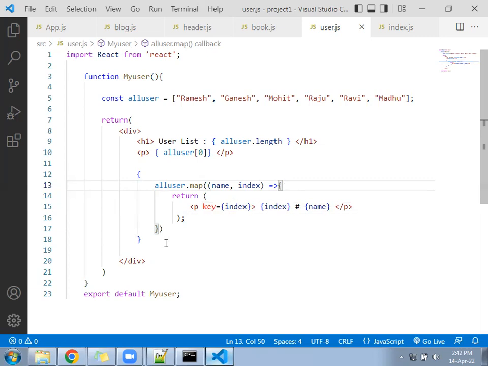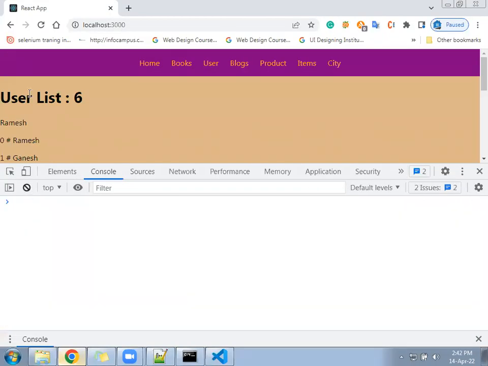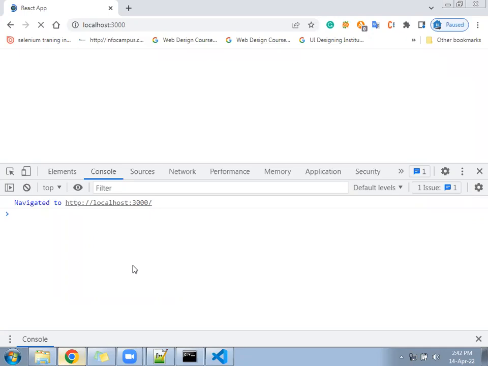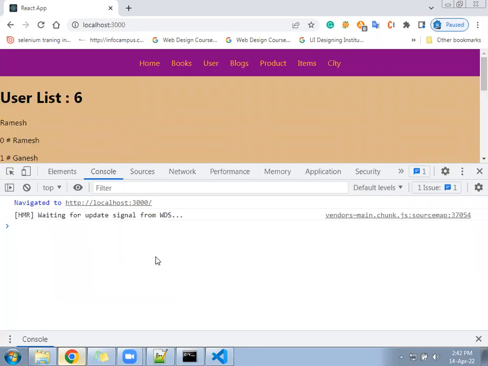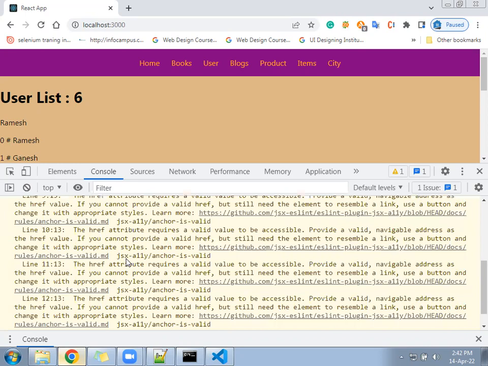Written. Now look at the console. You can clear this. Clear from here. Reload your page. You will find the error will not come now. The red color error will not come. Some warning, this is a warning. It's not an error. That red color error will not come. You need to clear that and then reload the page.